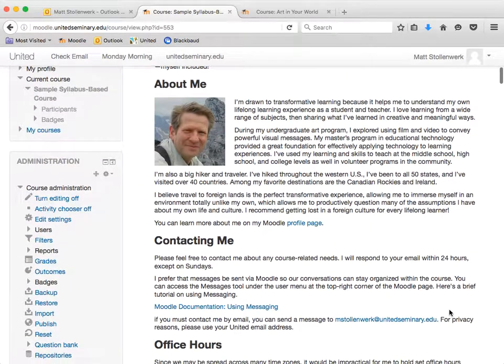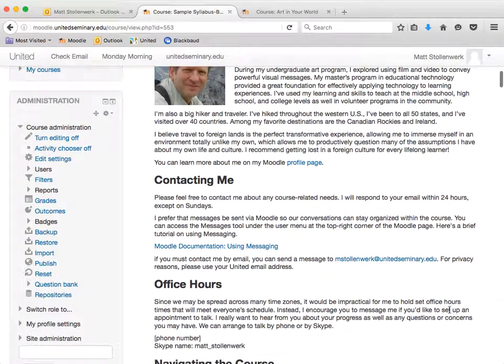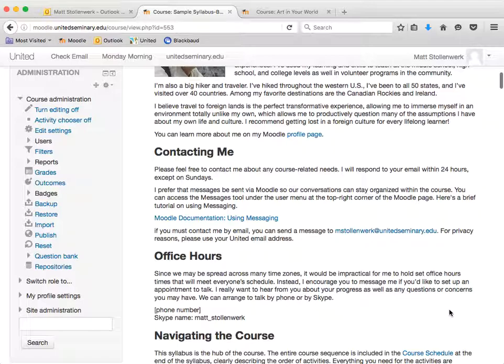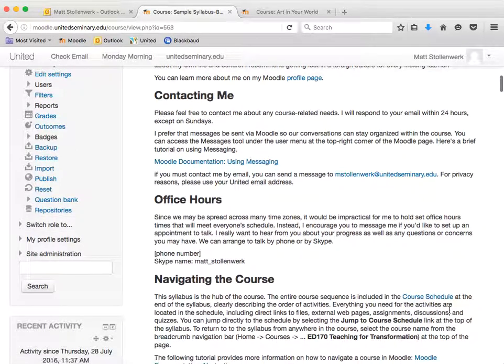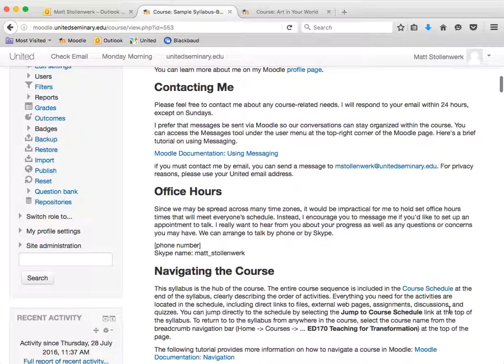I also think this solution's really clean. There are no clunky lists of activities and resources that look out of place with the narrative of your content, and there are few distractions to confuse your students. And I think that's what's most important. When you put everything on one page, it's easy for your students to navigate, to figure out where everything is, and know what to do next.